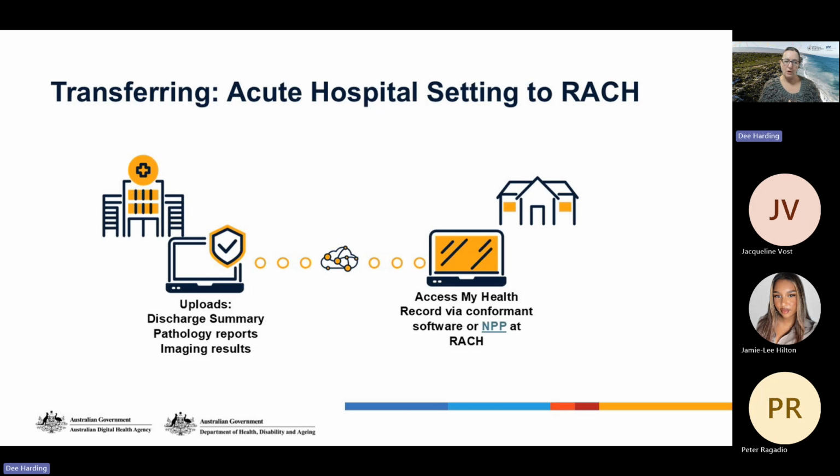And for those of you who are not across it, it's essentially the digital equivalent of having a yellow envelope. So when someone gets transferred, you put all that relevant documentation in there about their mobility, their cognition, their dietary needs, the rationale for going into hospital in the first place. So an incident, had a fall, potential query, fractured neck of femur. So the eNRMC will be a piece of documentation you can potentially electronically link across for the hospitals to view.